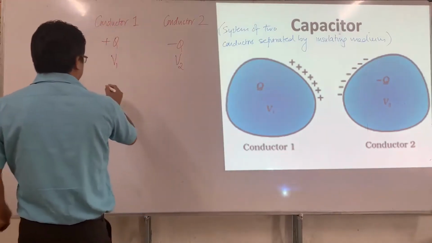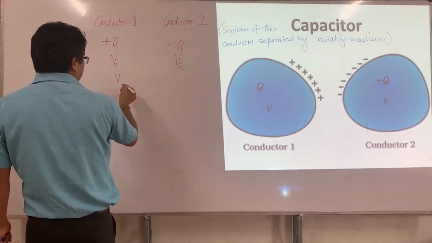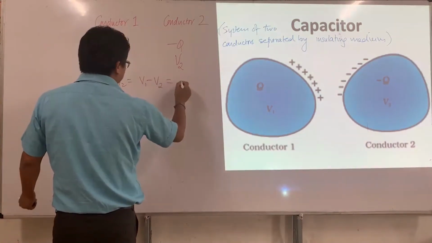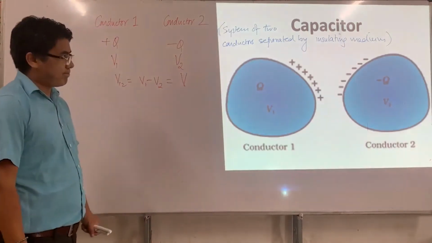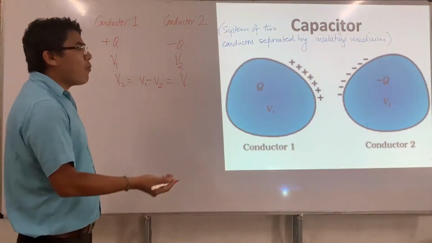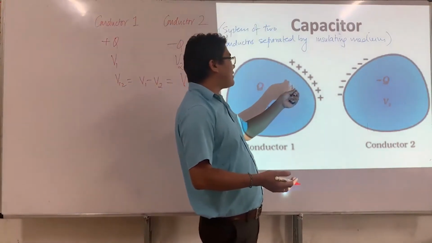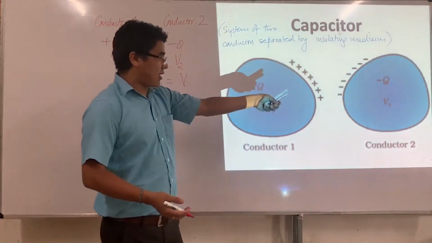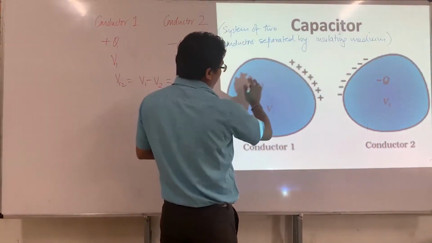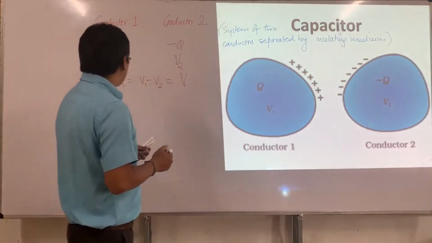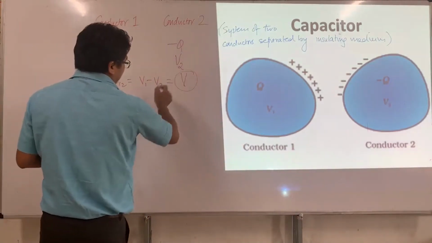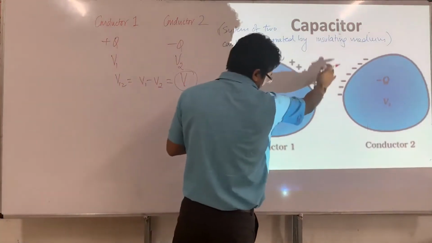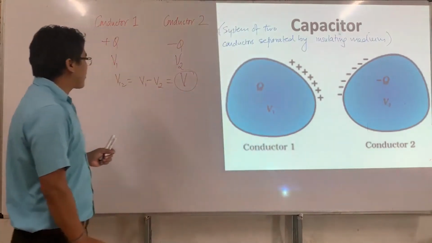With the potential difference, let's say V12 would be equal to V1 minus V2. This is the potential difference. Let's say the potential difference is V. And what is the charge? Normally, when we talk about a capacitor, the charge on one conductor is equal but opposite to the charge on the other conductor, right? These two are Q and Q, equal and opposite. So this is a potential difference created across the gate.